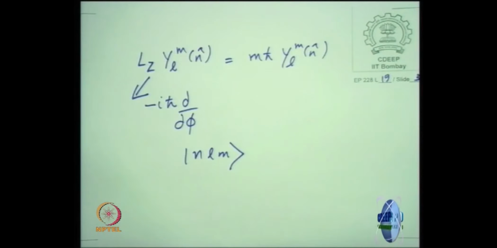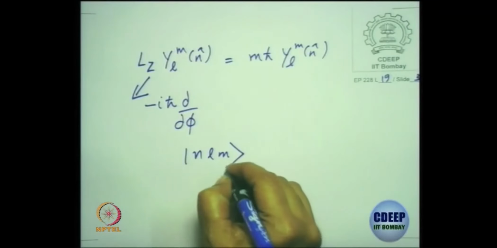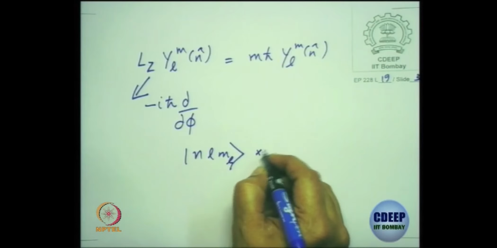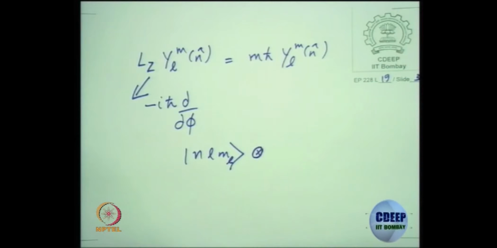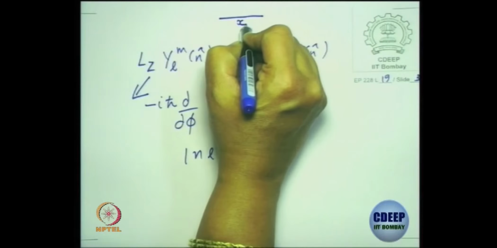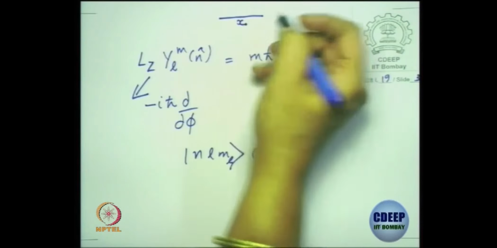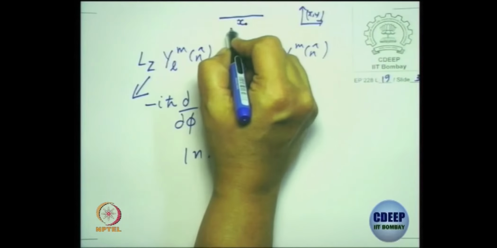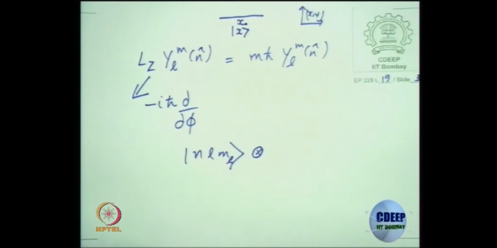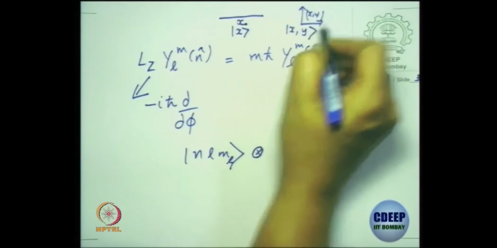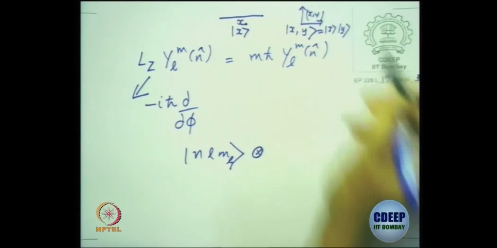Now, if you want to introduce the spin quantum number, what do I have to do? I have to multiply, or if you call it ML, then you will have a separate internal space, which they call a tensor product or a Cartesian product. Like if you are on a one dimensional line, we call the coordinate x. If you are in a two dimensional plane, you call it x comma y as a point, right? But formally, when I write a state here, I would write it as x. When I write a state here, I would write it as x comma y, but you could also write it as x into y. No harm.